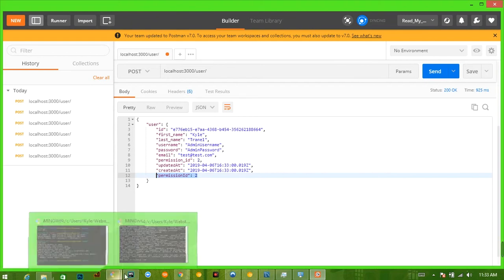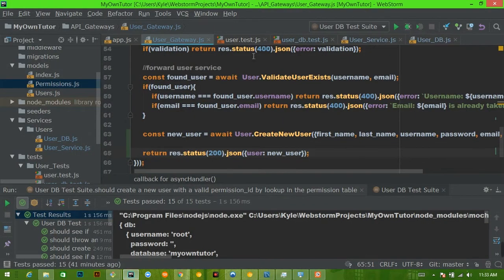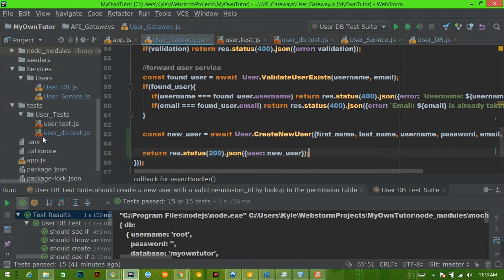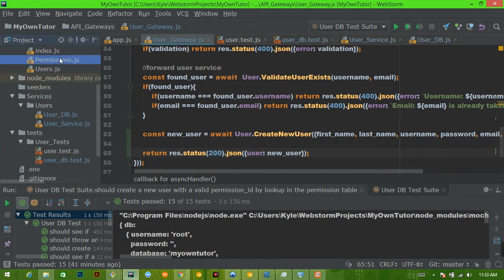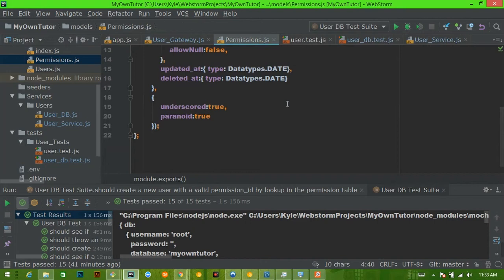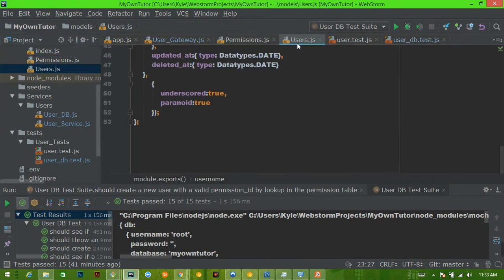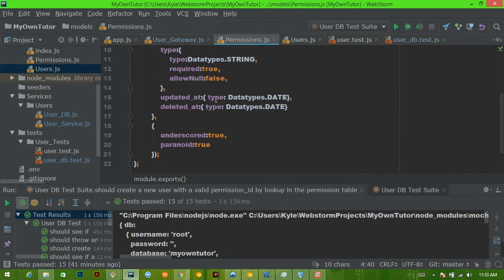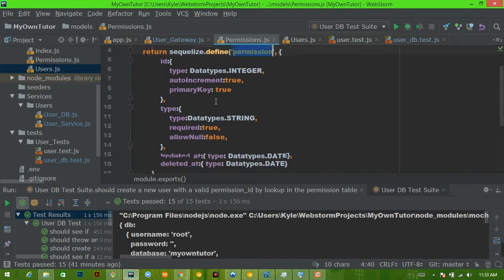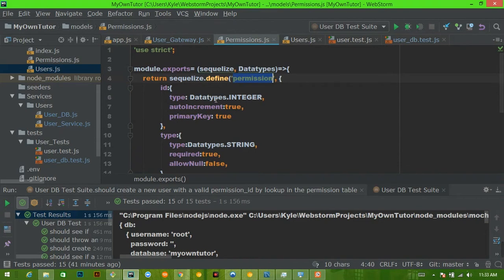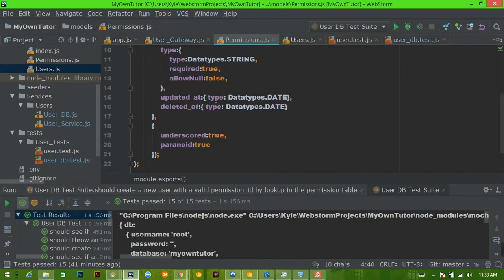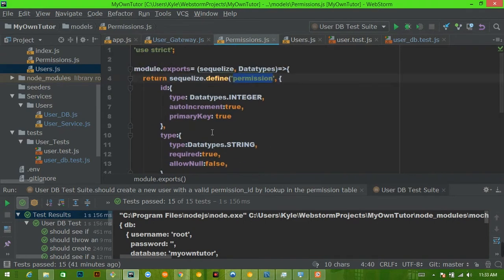Okay, so let's look at my model for permissions. I may need to create this table again. Looking at our model, we have underscored equals true. Permission. Paranoid equals true, underscored equals true.